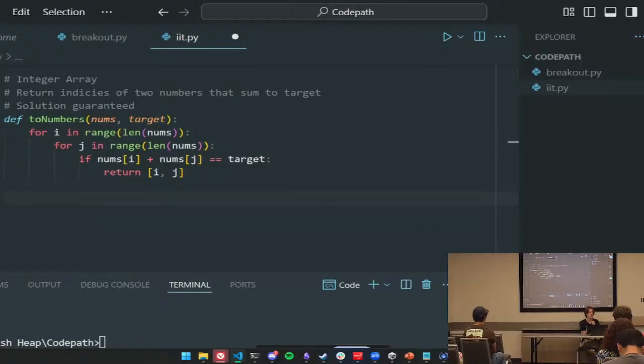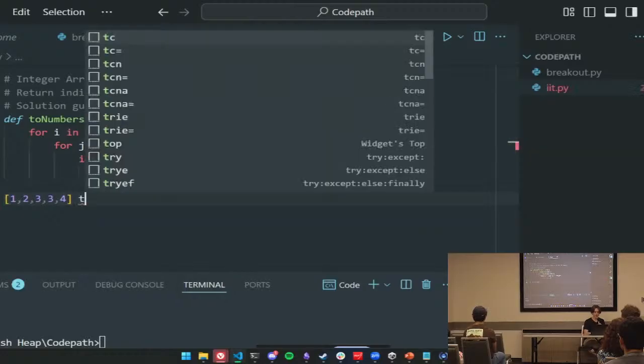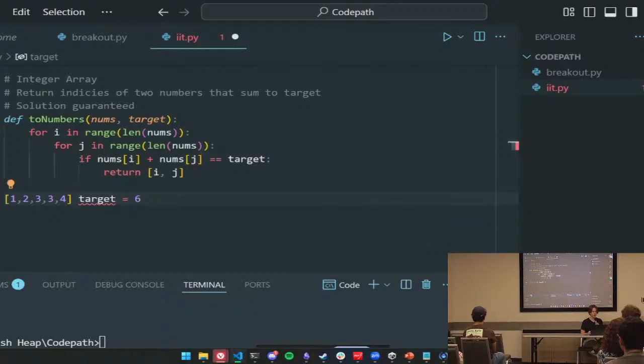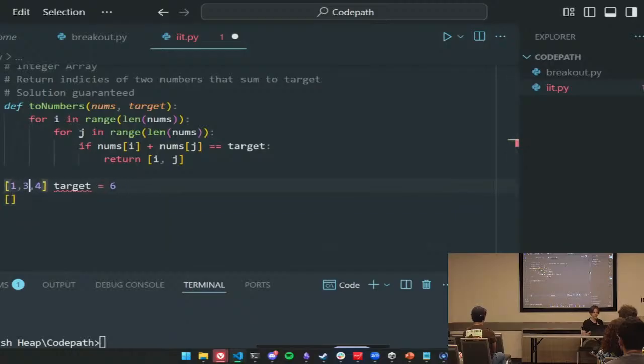And there's a slight thing here that you might not notice, and if this happens, if it wasn't specified before, your interviewer will probably bring it up, but they might say something like, okay, you can't use the same index twice, right? And an example where this might come up is if you have like 1, 2, 3, 4, and your target is 6. Then your code here might return, well, in this case it would. So this might be invalid, 1, 1, right? Because, well, 3 plus 3 does equal 6. But there might be some constraint that you can't use an index twice. But there might not be. It's good to clarify again.